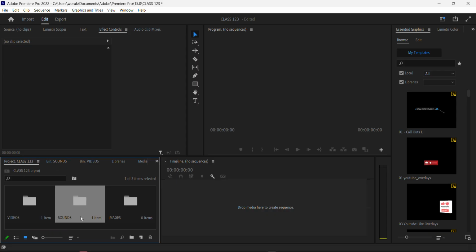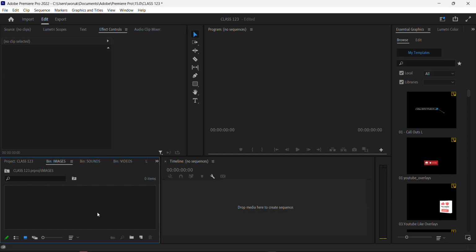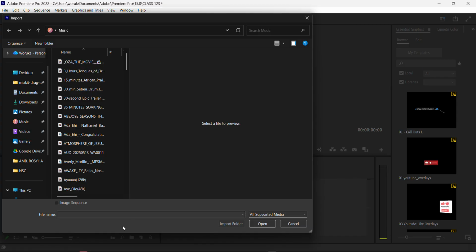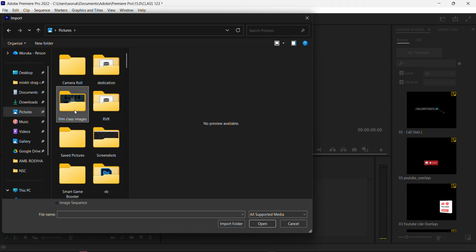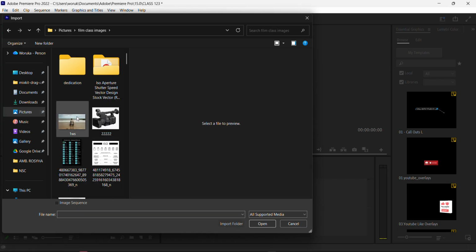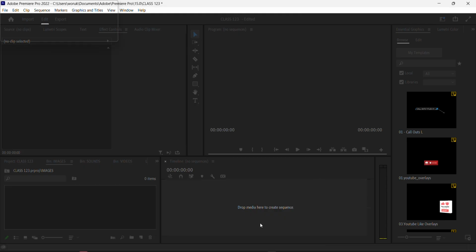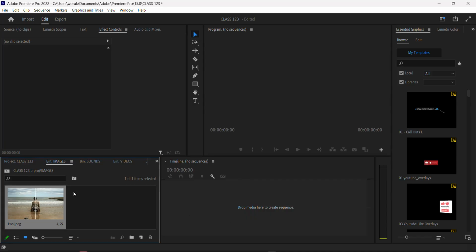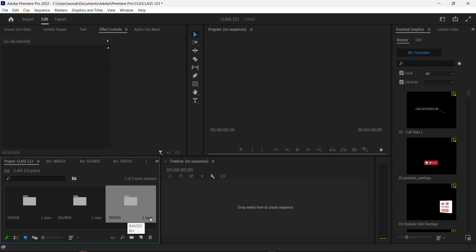You can go back to your project panel and you have one item here. Same thing for images. This pattern is preferable and I recommend this to you. It's easier and safer for you. You go to where your images are, click on any image and open it, and it comes in. You can see we have images one item, sounds one item, videos one item. So this is how you can arrange and import your clips into Premiere Pro.